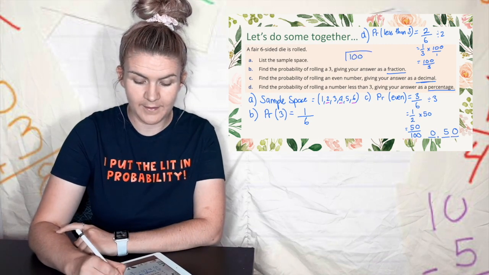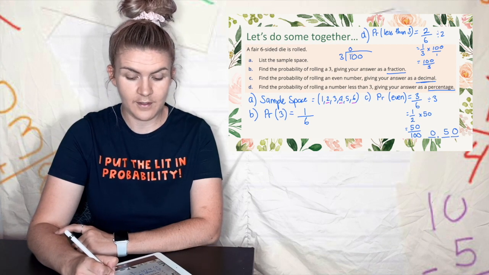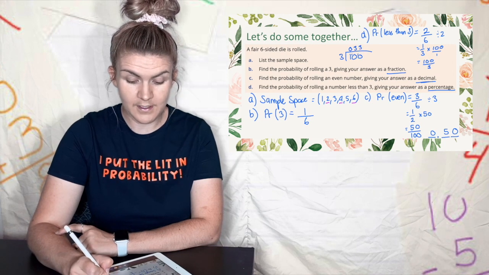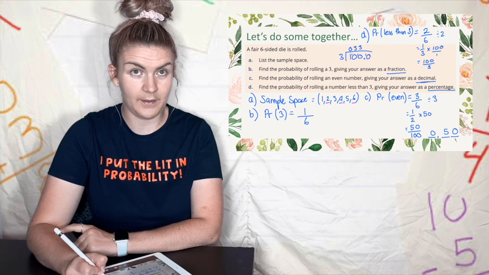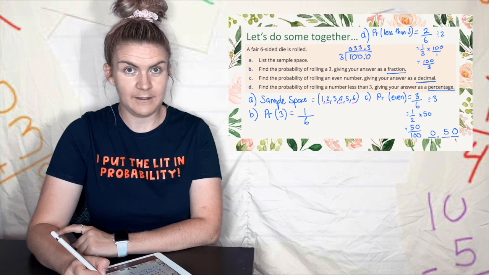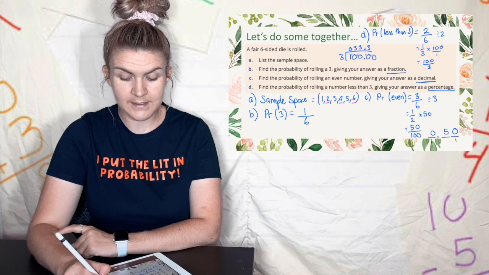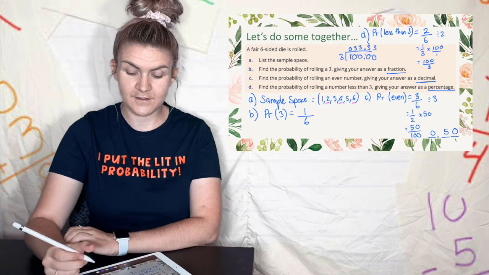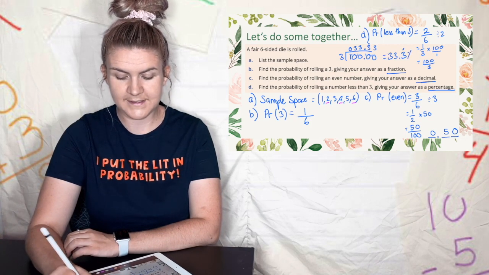100 divided by 3. 3 into 1 goes 0, 1 left over. 3 into 10 goes 3, 1 left over. 3 into 10 goes 3 with 1 left over. So I'm going to add a decimal, add a 0, put a 1. 3 into 10 goes 3, and I need to carry that decimal up. Now, I've realized that there's 1 left over, which means it's going to keep recurring forever. So I'm going to stop and put a dot above the first 3. So my answer is 33.3 recurring percent.